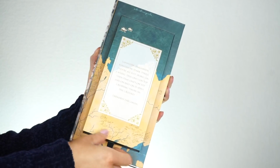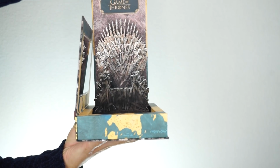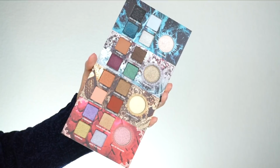So first, let's start off with the collection. I'm going to show you everything in it, and then we'll hop over to the tutorial. So first is the amazing palette. You guys have to see the packaging of this palette. So this palette opens up, and then you can open up and lift this area right here to reveal the Iron Throne, which I think is so cool that they did that and included it in there. And then when you slide the bottom out, you reveal the palette, and here is the palette.